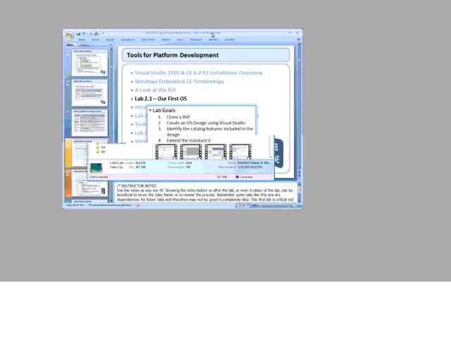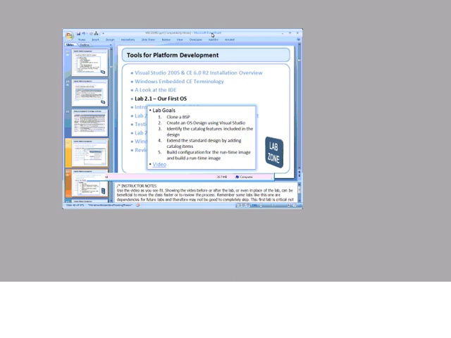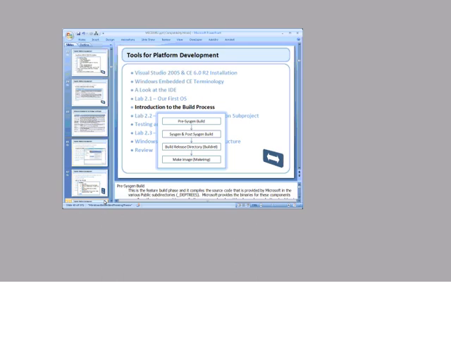Okay, so back in our PowerPoint presentation. Your students are finished with their lab. Maybe you've shown the video, maybe you haven't. Again, it's just one of those things that is there for you to use as you see fit. You might want to review the lab goals at this point and then move on to the next section. The next section here, of course, is going to be the next topic, and that is Intro to the Build Process. This Intro to the Build Process is a very quick topic.